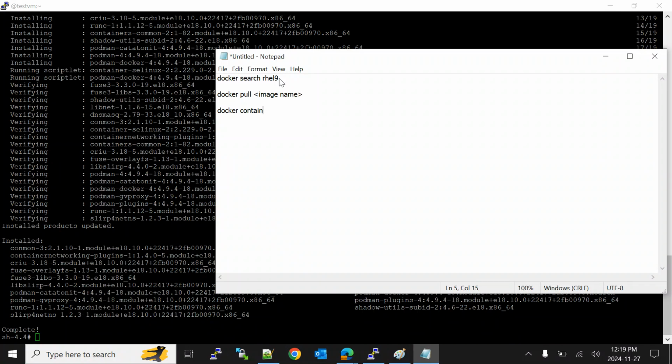Docker container create -it --name, let's say rahul, --hostname, let's say ignis, and then the image name or ID. Okay, and then to start the container, docker start container name.